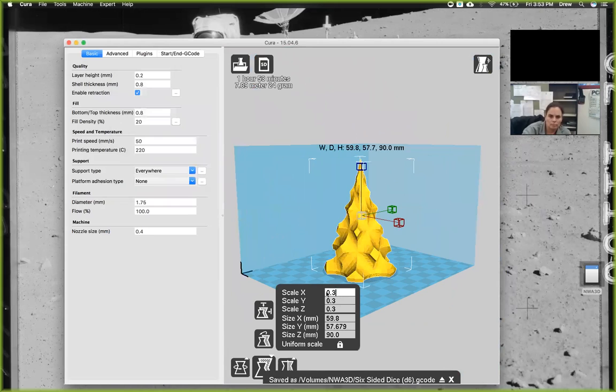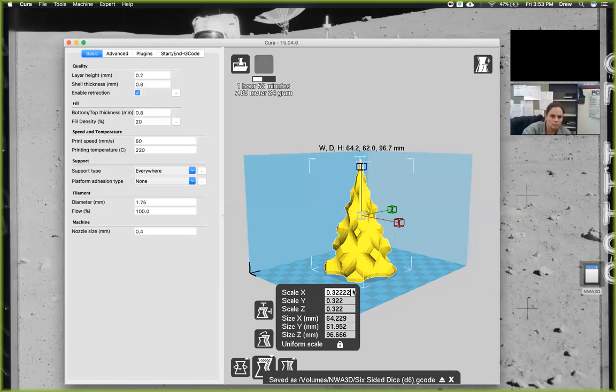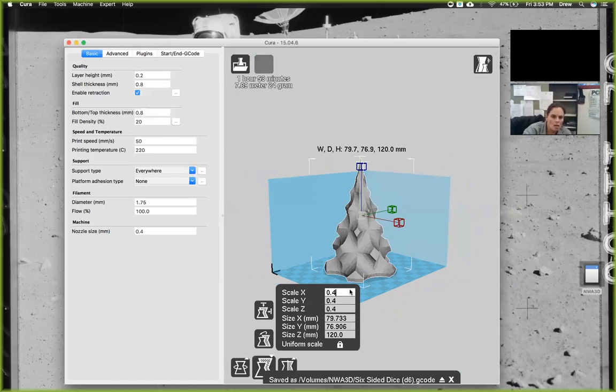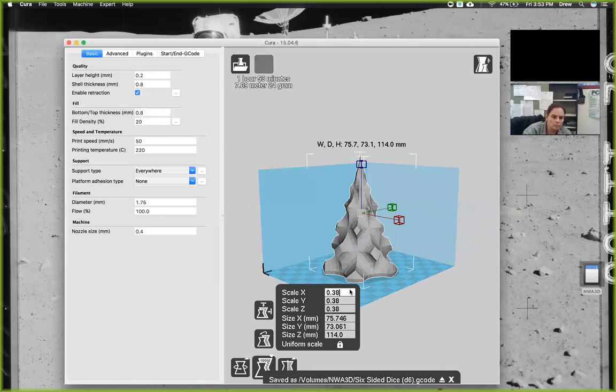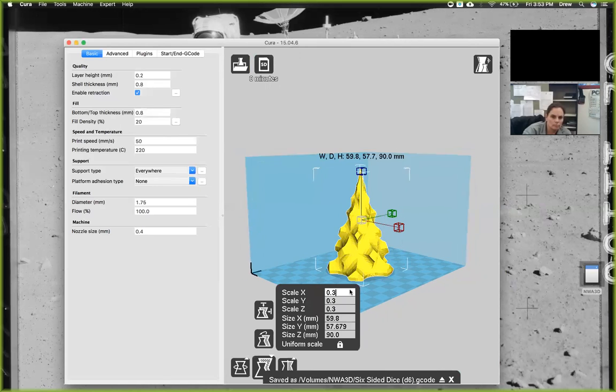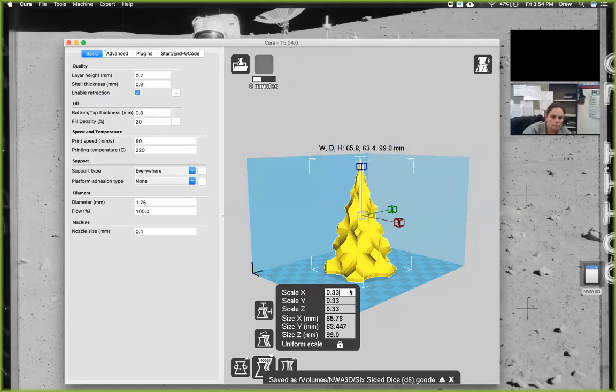Okay. And you don't have to just change it by multiples of 10. I could do 3.222 or something like that. You can change it to whatever size you want, to try to get it as large as you possibly can. If 4 is too big, then maybe I could do 3.8 or 3.7, and see how close you can get it before it can print. Oh, so close. 3.3, there we go. And as long as it's yellow, then you'll be able to slice it.